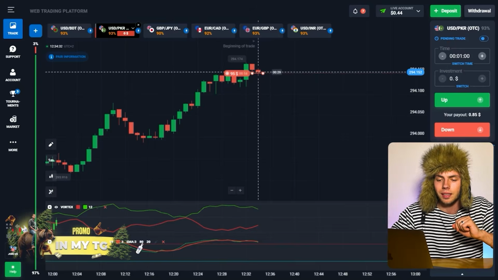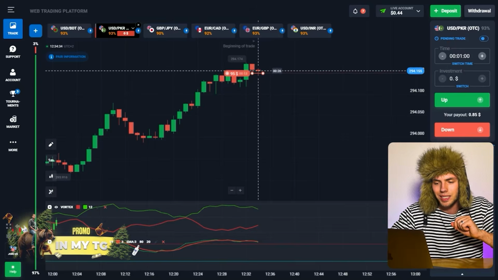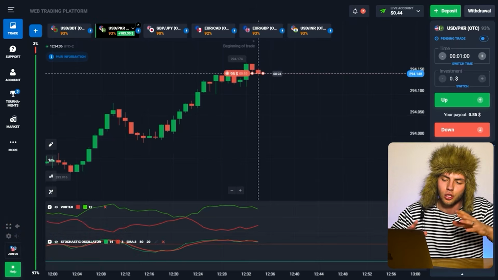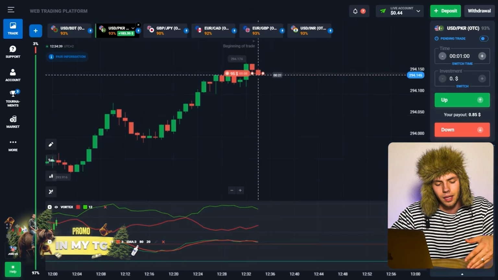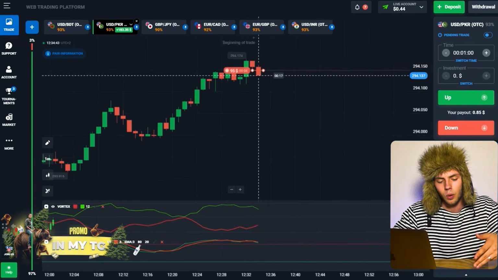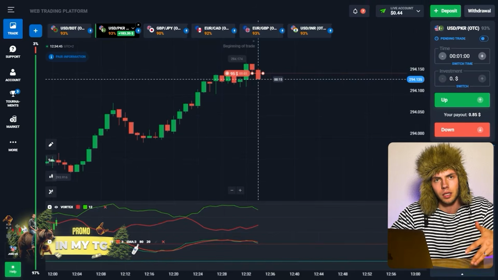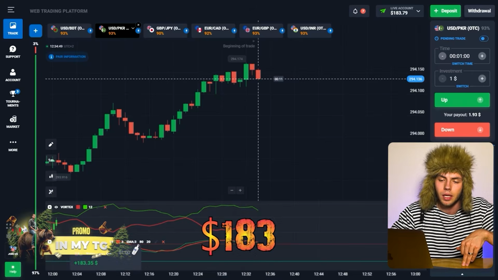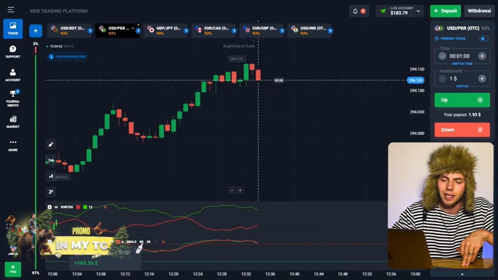And if you take a look at the stochastic oscillator as well guys, you will see that here we have an overbought zone, which means that in a very short period of time, in the nearest future, the trend will change its direction and the market will cool off a bit. That's actually what's happening right now over here. Basically, yes, the trade is closed, $183, already more than 3 times more on our balance since our first trade today. Not bad results, but we can do better. Let's take a look at another pair.